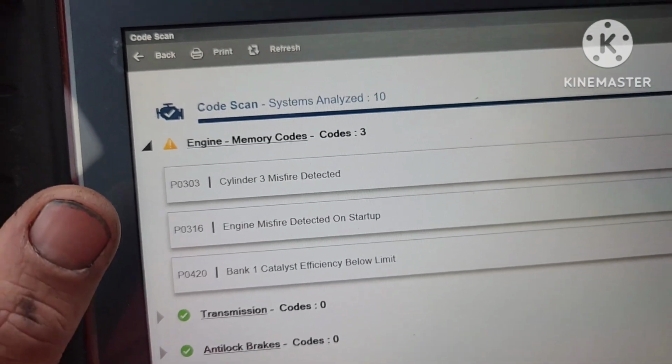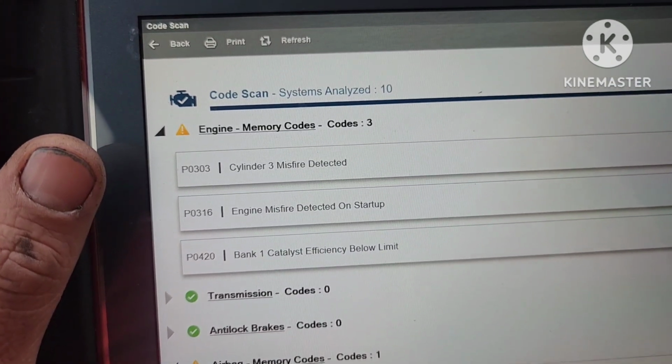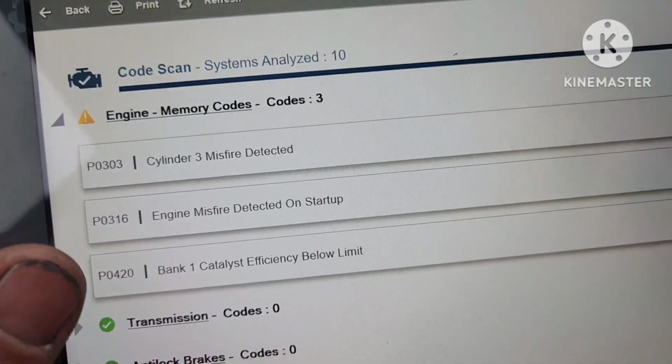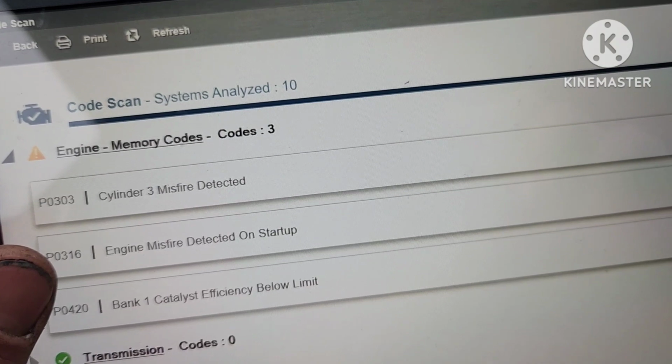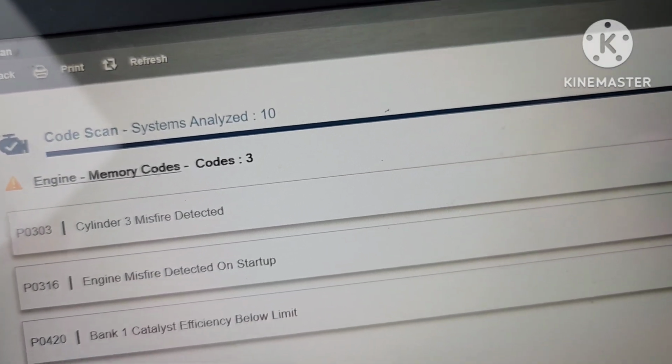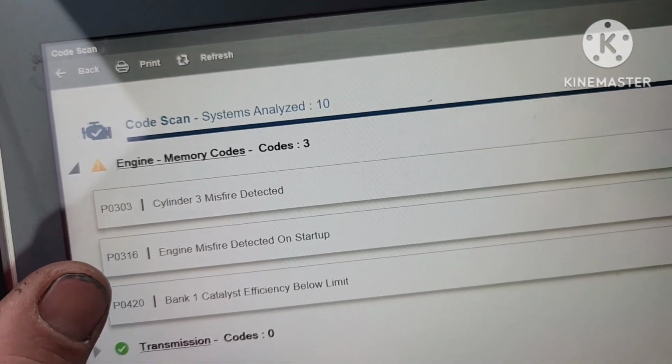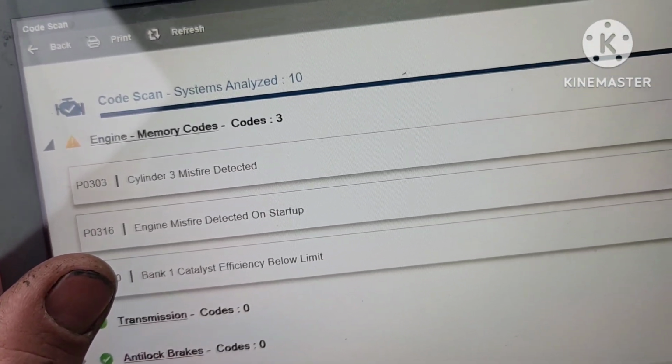It has a misfire. I used my little scanner, didn't pick it up. Got on the bigger scanner, it picked it up with a P0303 cylinder 3 misfire. Engine misfire detected on startup. That's kind of worrisome. Sometimes that's more pertaining to like a valve seat issue or something like that, but it can also be a coil that's starting to gimp out. And we have a bank 1 catalyst efficiency below limit.